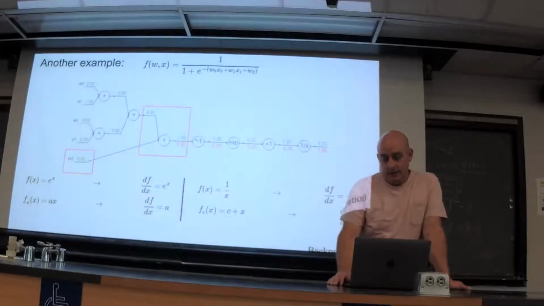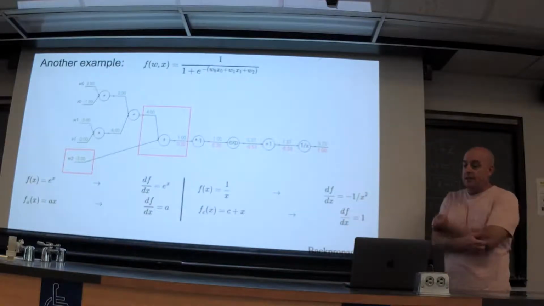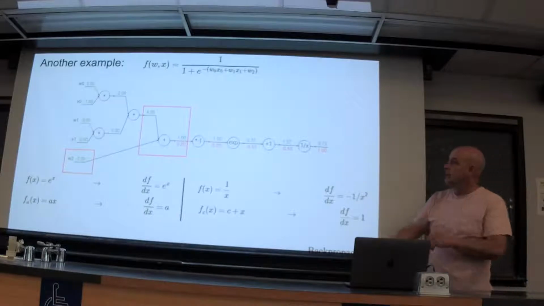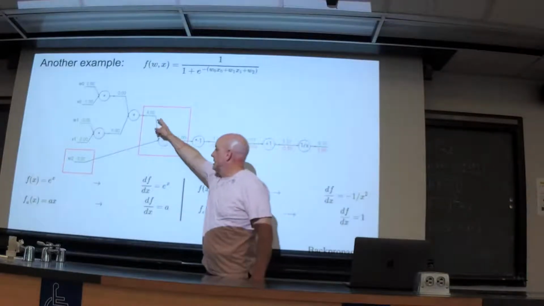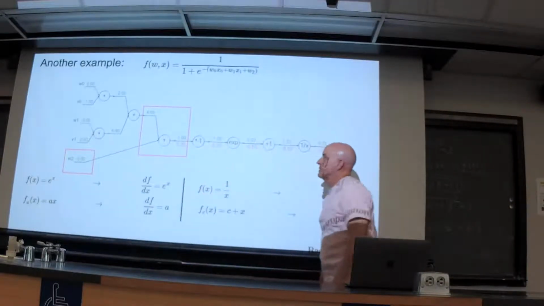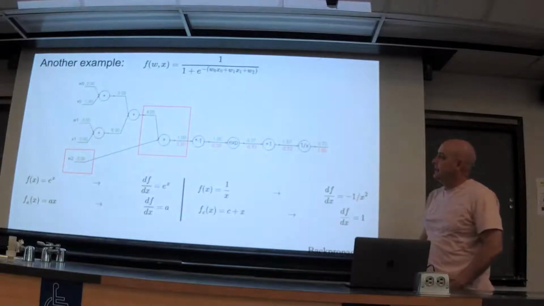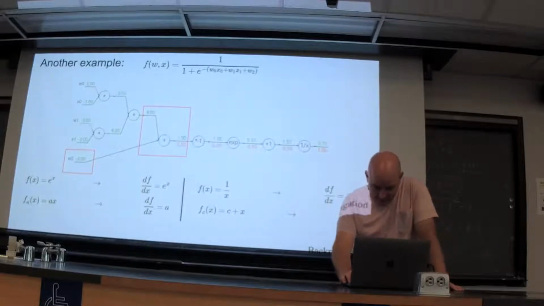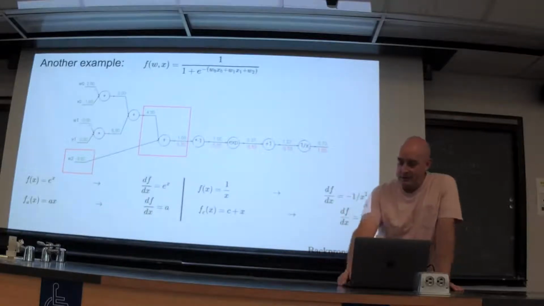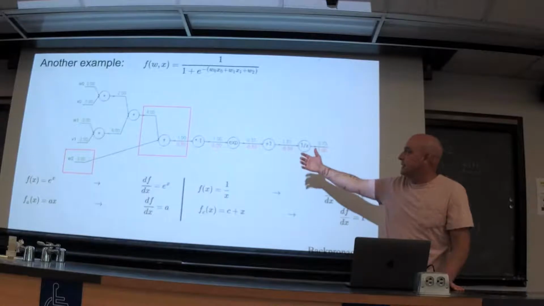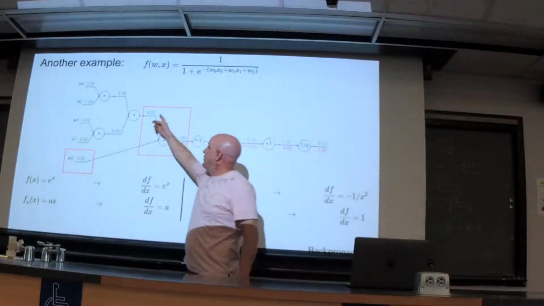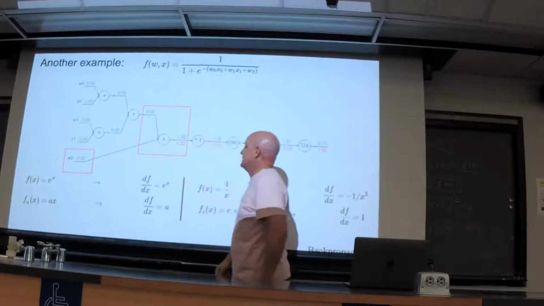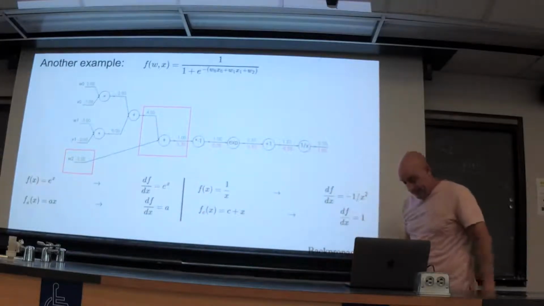Okay, so let's look at this. We have an addition. Here it's 4 plus minus 3. So let's focus on one of these. I think we're doing the top one. I forget how we do this. Yeah, I'm going to do both at the same time. So we have the gradient of this plus operation with respect to this input right here. So what does that look like? What's the gradient?